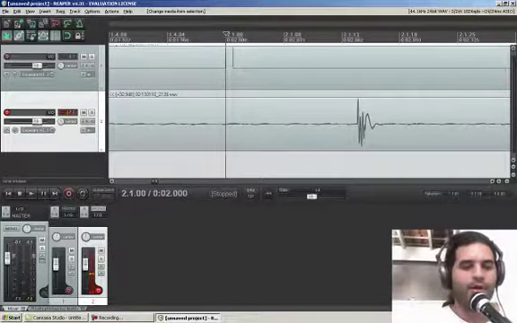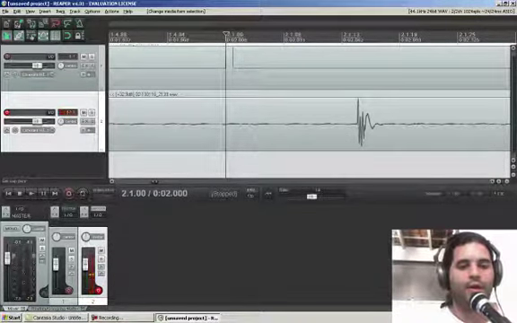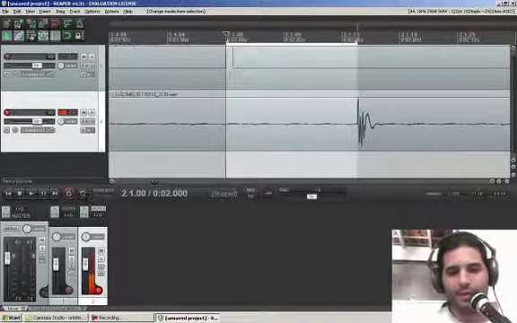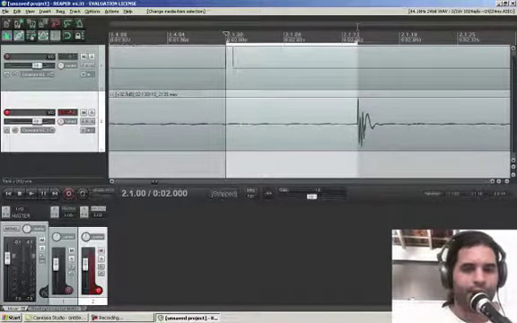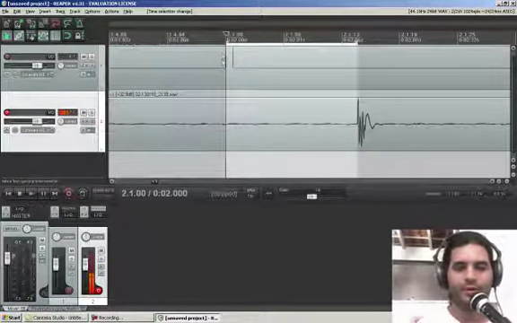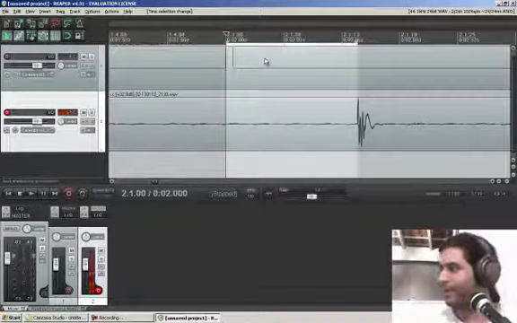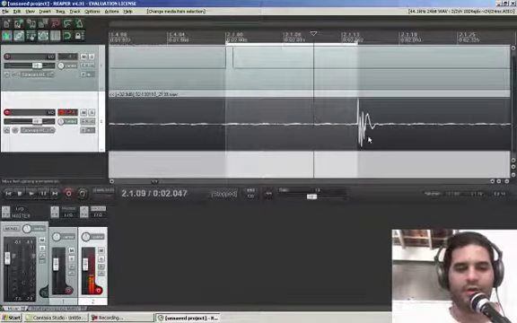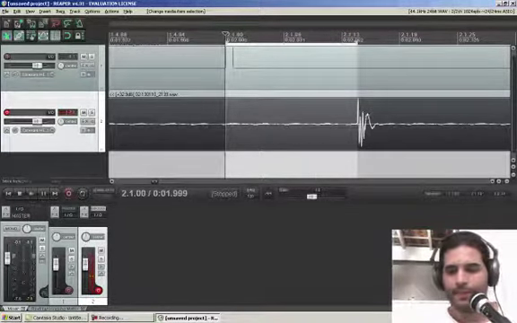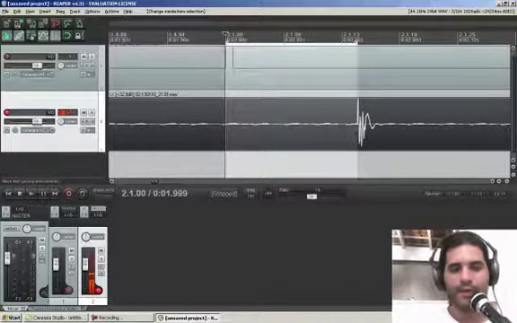Okay, sorry. To select this, click on the beginning of the click, but on the timeline up here, see the cursor must be like that. Select here, drag with left mouse button over to the beginning of the recorded click. And this area is the amount of time that it took for the audio to go out of the interface and into our sound card. Okay? Now, how much time did it take to do all that?